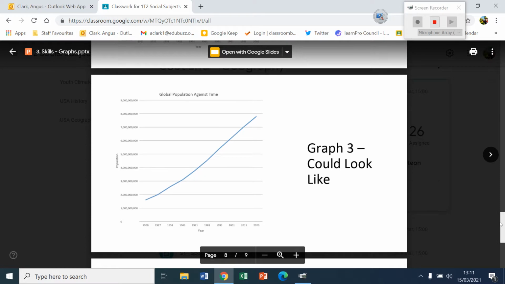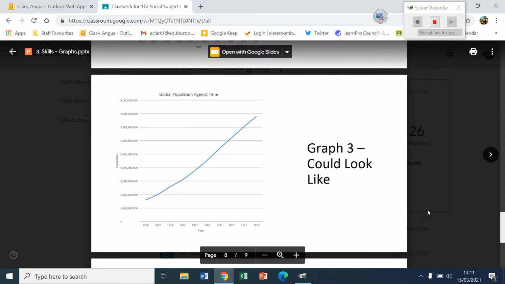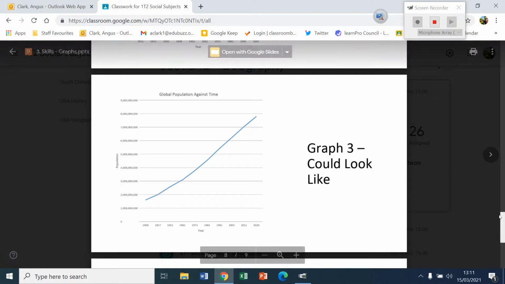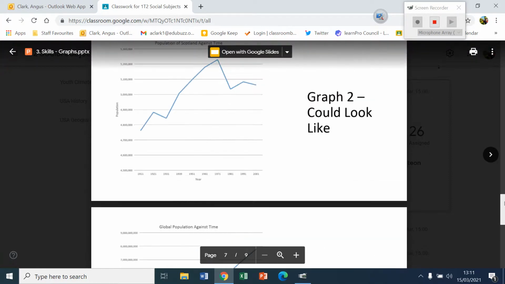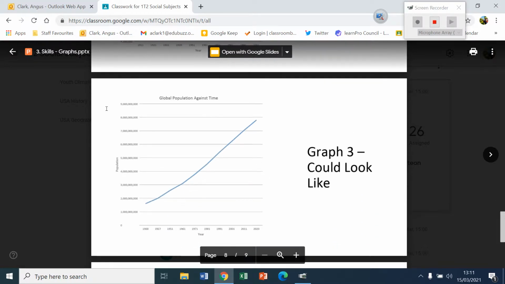Okay, and this shows a different type of scale on a graph, and it's jumping up in incremental amounts. And the lines between that show a much straighter line, and it shows growth as a trend. Okay, so that's a different way, and it demonstrates that the way that you show your scale increasing on a graph can affect how your line can change. But the key things are the same.